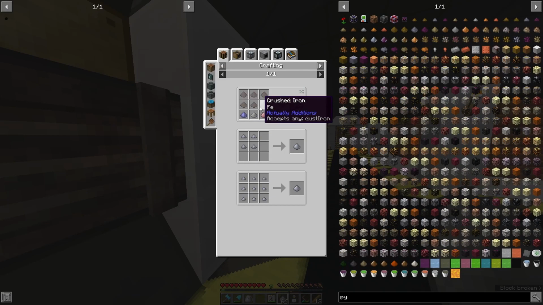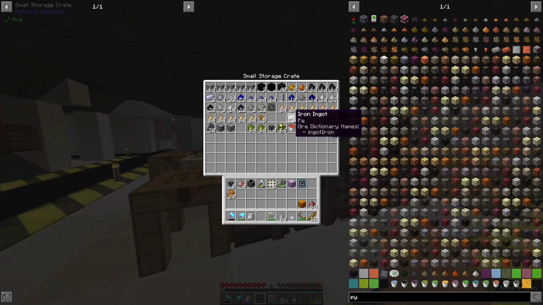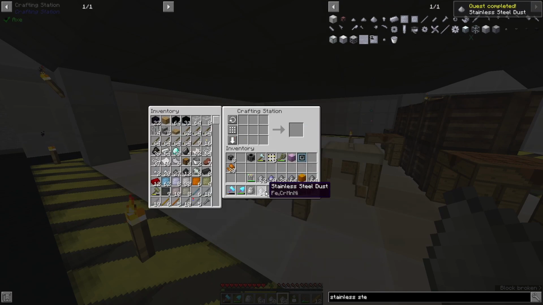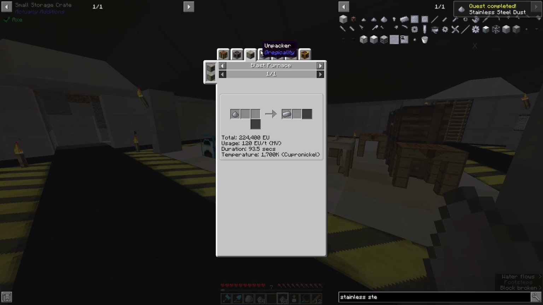And we just need some iron dust and nickel dust, which we can just get by macerating some iron and some nickel, I guess. You have a bunch of nickel here anyways. We should be able to craft the dust. That should be 2 stacks of stainless steel. Wow, that's a lot more than I thought it would give.